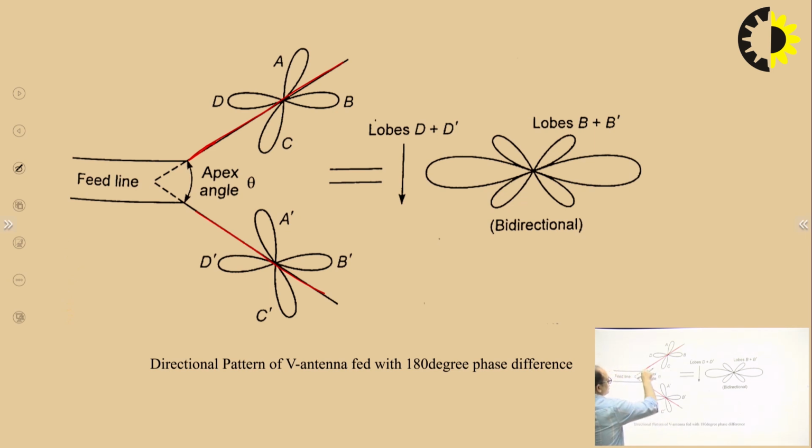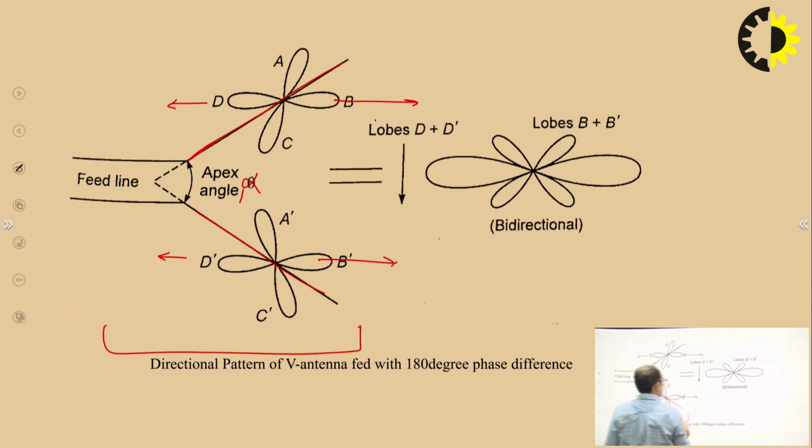Now you will see this is the apex angle, you can call it theta or alpha. This angle mainly determines whether the power in the forward direction gets added or not. Alpha is the angle which helps in determining the addition of the power radiation: if the radiation in this direction and this direction are in the same orientation, then these powers will get added up in the forward direction, and similarly this power will get added up in the backward direction. So the overall radiation pattern of this type of antenna will be like this one.